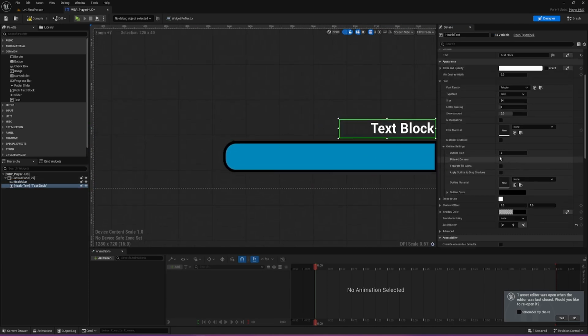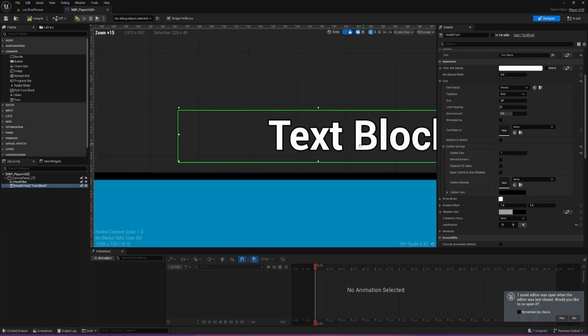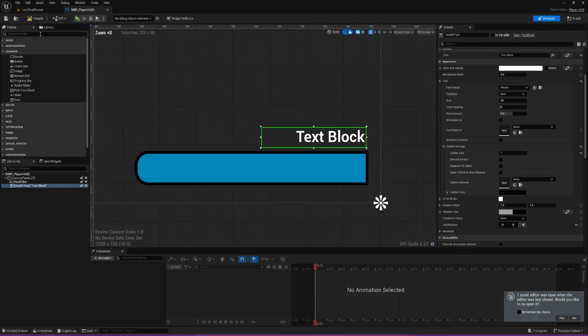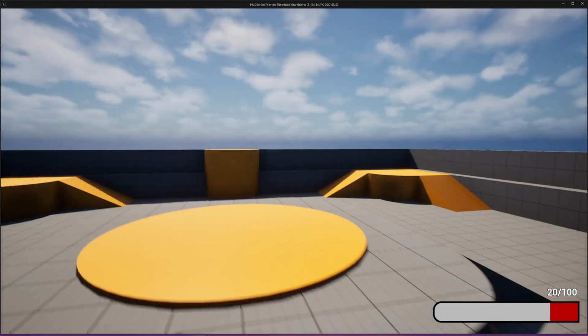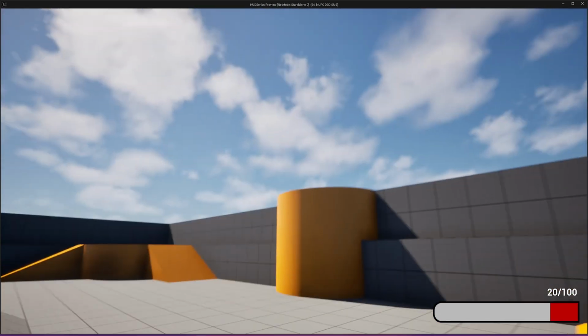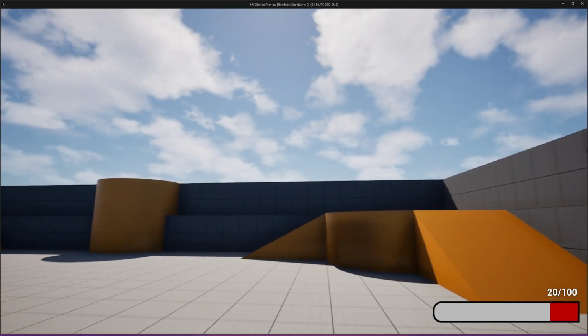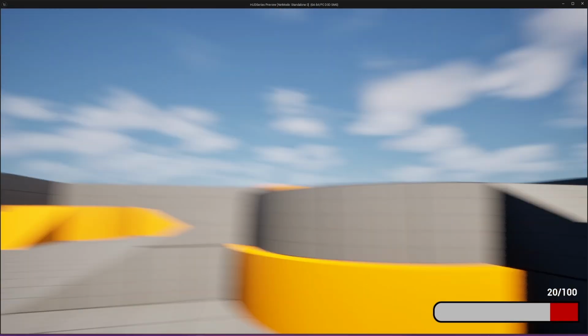I'm just going to change the text to give it an outline size of 1, and the outline colour is black. So as you can see, it stands out. Let's just show what I've done in game. If I've gone over this too fast, just go back and step through it step by step, and you'll understand what I've done. Maybe take time to pause it and stuff. So yeah, as you can see, the health bar stands out 10 times better, which is perfect.